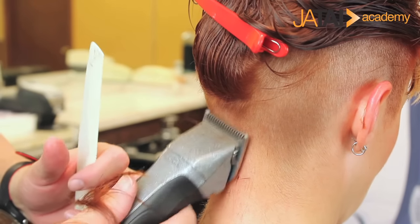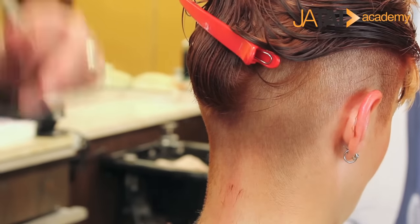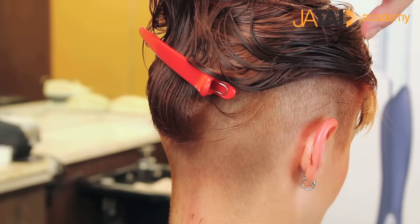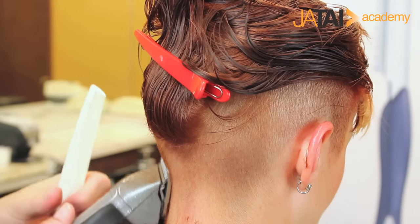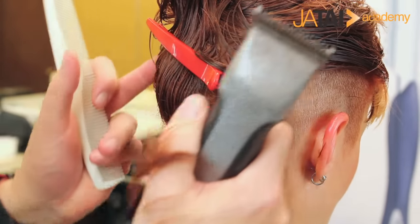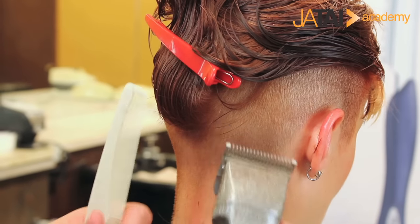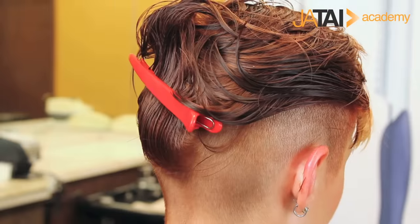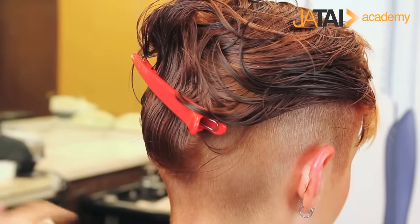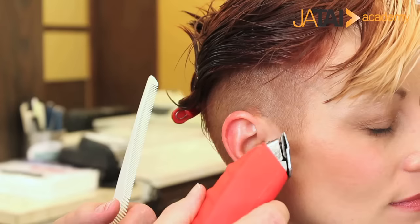We're finishing up our undercut by tying the two sides together. We selected a point just a little bit north of the parietal ridge, the widest point of the head, at the sides of the head, carried it back, carried it through, and then I blunted it off to finish out the back. That's going to let us leave some length through the crown and the back of the head to create a nice head shape with the additional length that we keep. And we'll do some tidying up in just a moment.